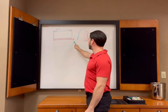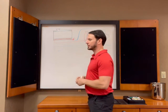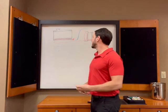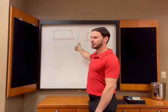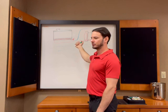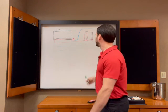I had an inline cooler where I took right here or right here, it doesn't really matter, and added an air-to-air or a liquid-to-air cooler. And what did that end up doing? Well, it just overcooled my fluid. I remember it was the first transmission that I built, which was pretty much a stock 92 transmission. I didn't even do any of the updates to it. Of course, it only lasted, I think, 60,000 miles, but that was my first shot right out of the gate.